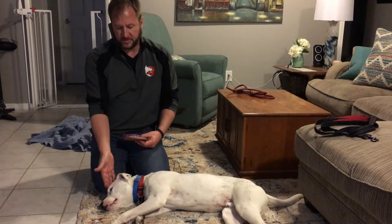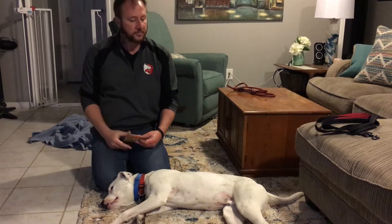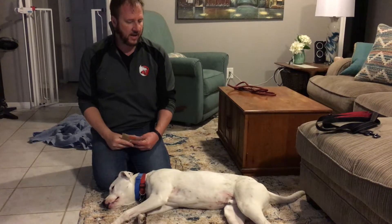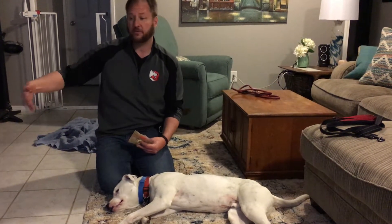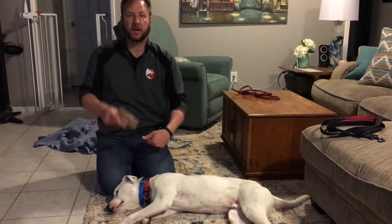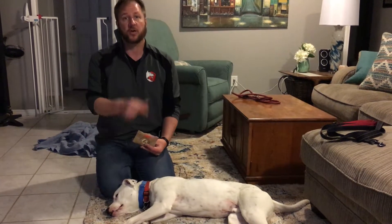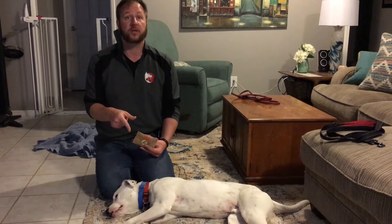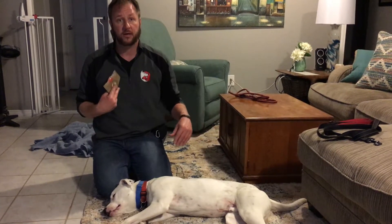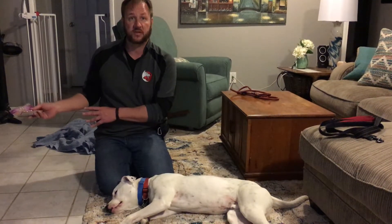Remember: never pet him on top of his head. Try to pet him under his chin — he can caress and scratch, just never pat on top. Walk through him instead of walking around him. If he's standing in front of me and I walk around him, I'm deferring — that's a subtle way of telling him he has more authority than me because I'm burning more energy to move around him rather than making him burn energy to get out of my way. As a dog, we want him to be a follower, so he should learn to get out of everyone's way.